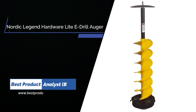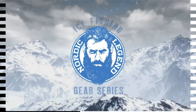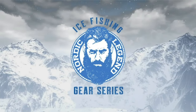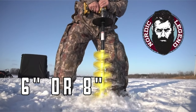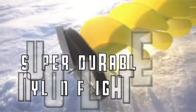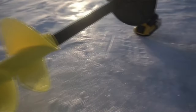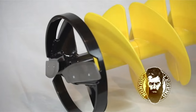Number 1: Nordic Legend Hardware Light E-Drill Ice Auger. 39-inch shaft with lightweight durable synthetic nylon flighting and aluminum stem reduces weight, maintains flexibility and impact resistance in cold temperatures. Dual flat steel replaceable blades offer smooth cutting and breakthrough. Razor sharp steel blades along with center point blade promote stability and smoother cutting. Efficiently transfers power from drill to cutting head.